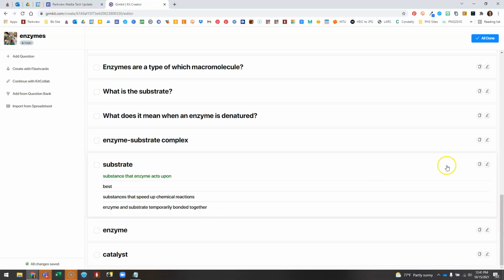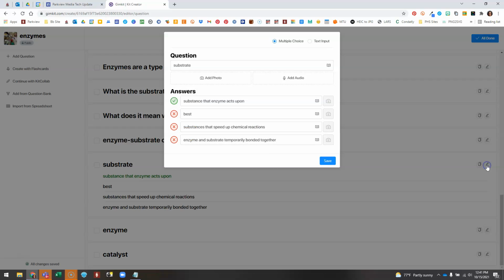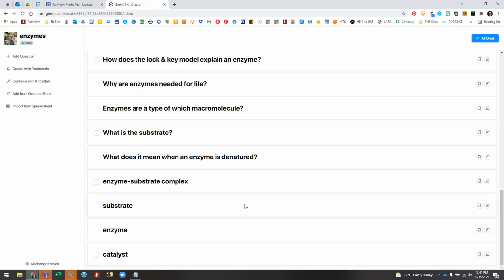They're here at the bottom. So to edit a question, you're going to click the pencil icon on the right-hand side. And then I can just select that answer and paste something else in and click save. You can also, if it's helpful to you, make copies of questions. If you need to have several similar questions or questions with the same answer choices, you can do a copy here or add additional questions.